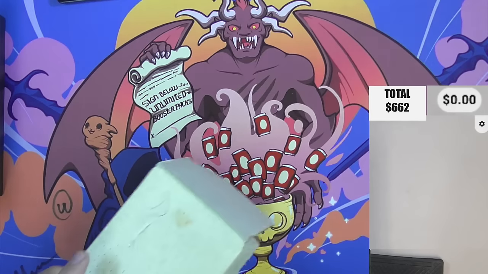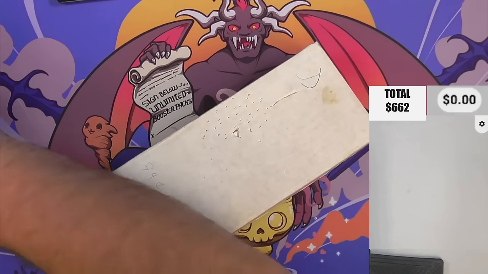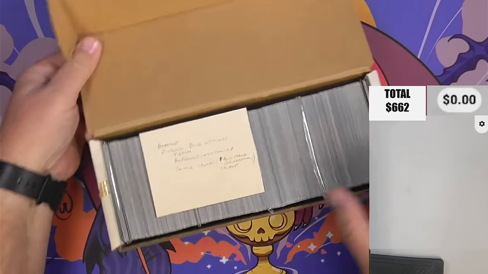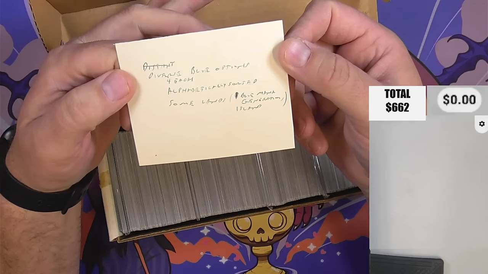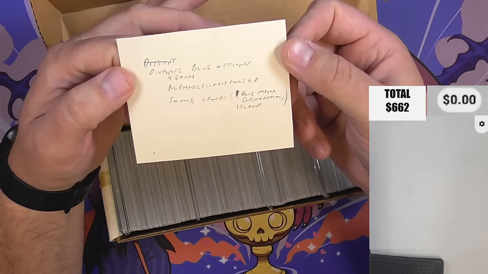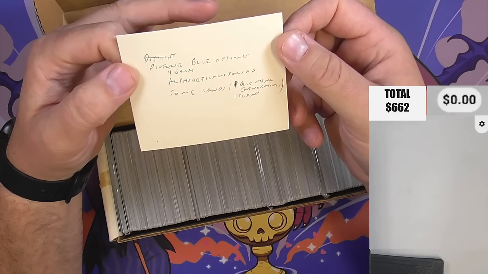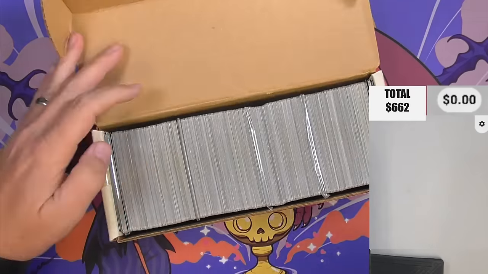Okay, scanning continues. The scanner says zero, but hopefully we're showing the running total here. Let's go. Something blue options for each. Alphabetically sorted, some lands, blue mana, generation, island. Okay.